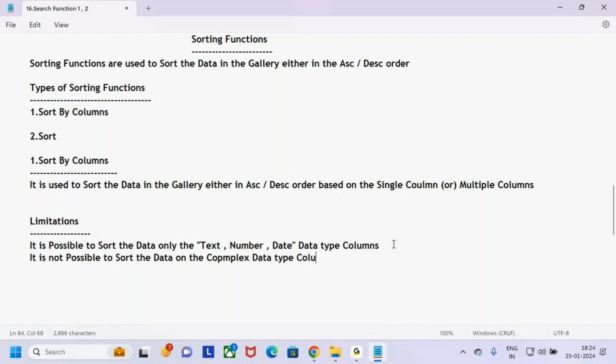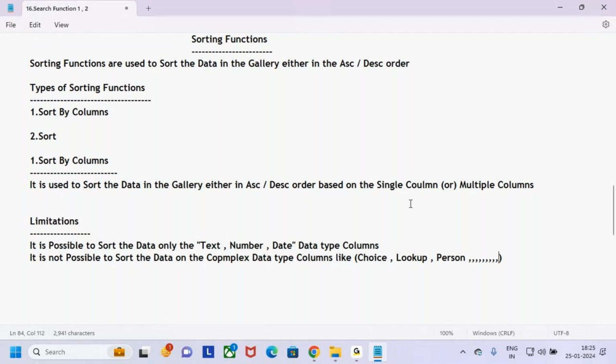Complex data type columns are nothing but choice columns, lookup columns, and person type columns. There is one more called person type columns. So there are some complex data types.